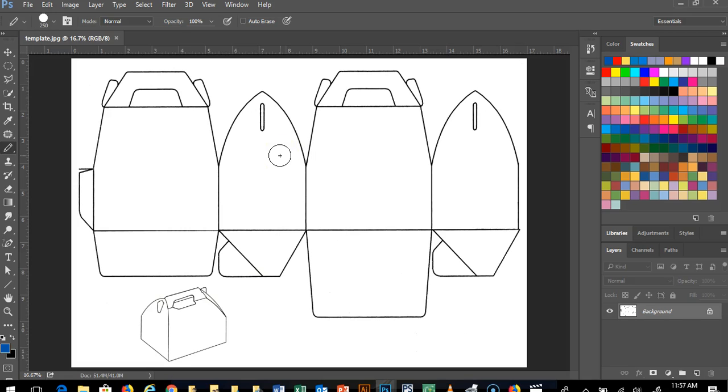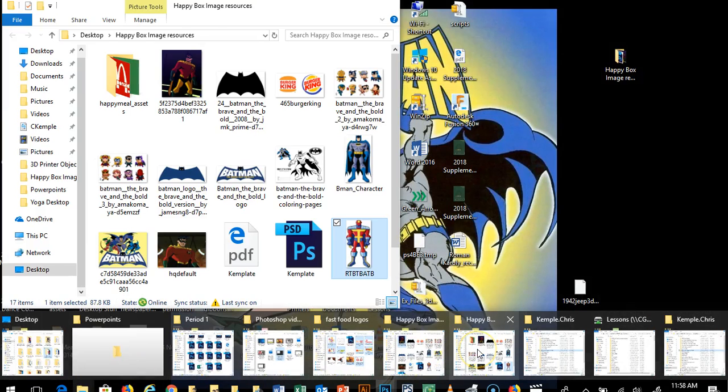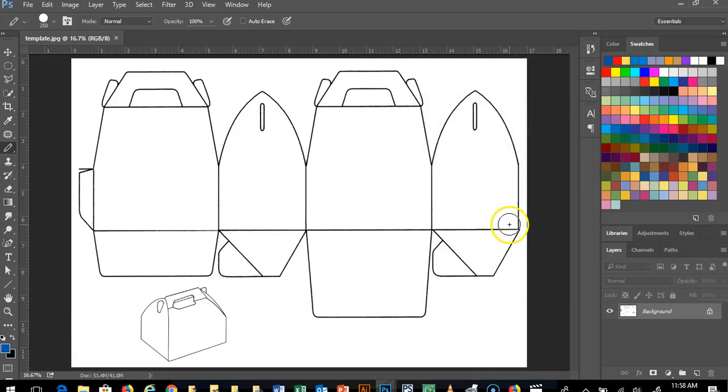All right, again, this is just for practice. Eventually, you guys will get your own assets. You'll find your own, just like I found mine. Mine's all kind of Batman related for obvious reasons, because I like Batman. But whatever theme you decide on, you're going to find assets. You're going to save them all to one folder, just like this, so that they're easy to get to. Logos, images, whatever. Okay? All right.